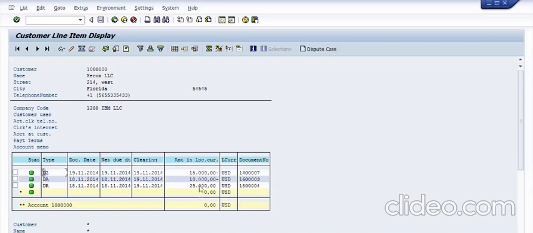You can see these all have been cleared. There is a clearing document number also there. You can see the clearing date is also mentioned. Clearing date means the date on which this invoice has been settled against their payments and things are clear. So this is how it's been done.